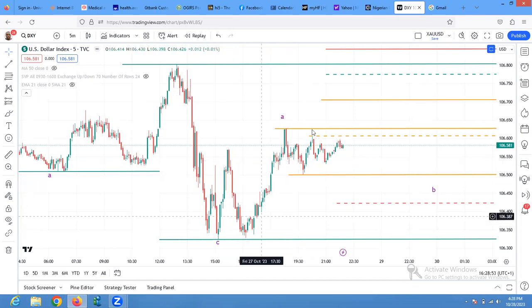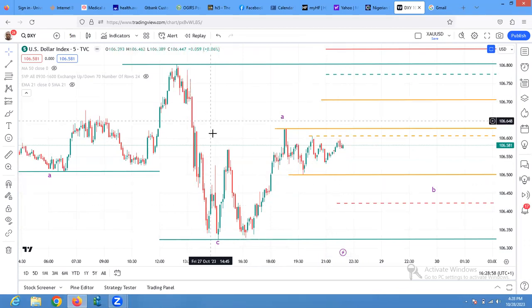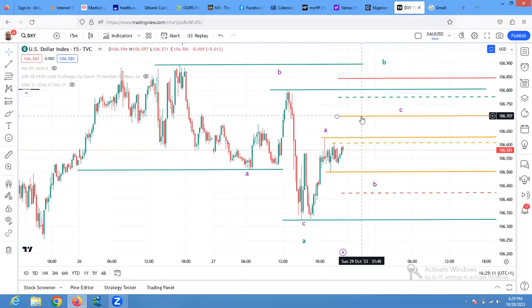So this may just be like a 5-wave structure of an X or a B here after this A, B, C of an A. So we just go down. Anything is possible, but that is the direction of what we expect for now. We may still break up, but once we begin to break down, that means we are coming down. So we may still be going up to do more corrections between this zone and this zone, but we're not going to break here. Once we break here, it's the end of correction to the downside, but it's very shallow.